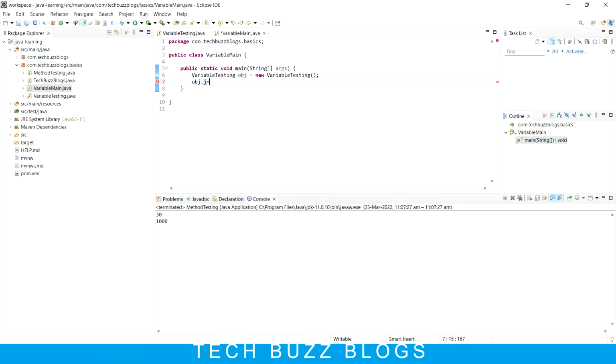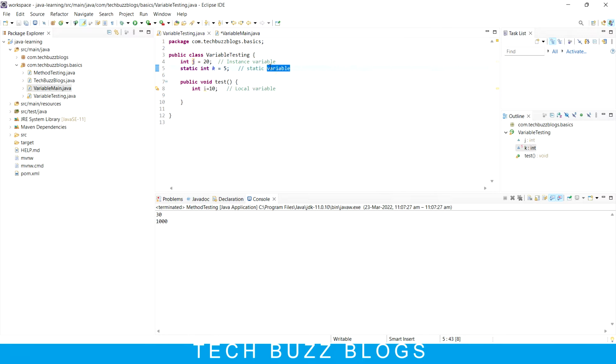Let me assign some values. Okay, that's fine. Now just think about it. Now I have a static variable, right? So again, I can get the static as well as object dot k. So what is the difference between j and k? What is the difference between an instance variable and a static variable?